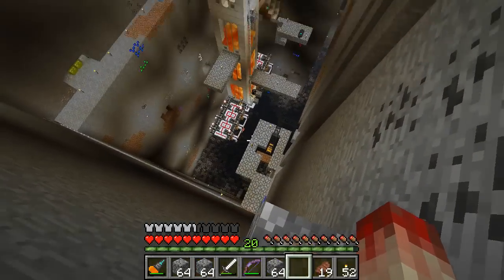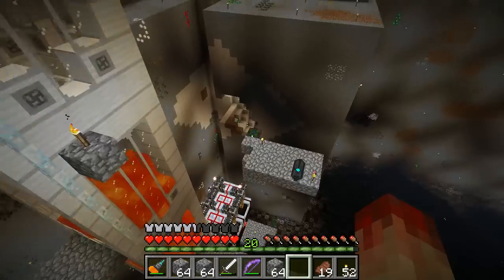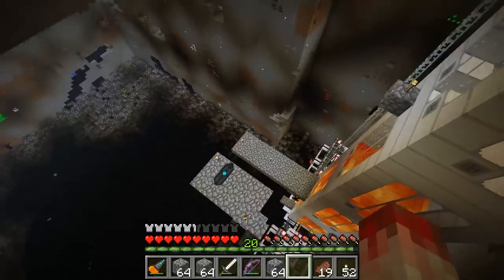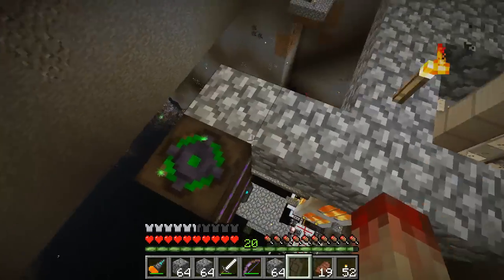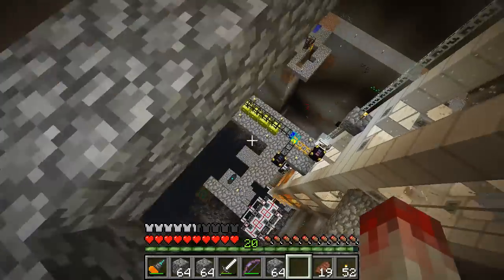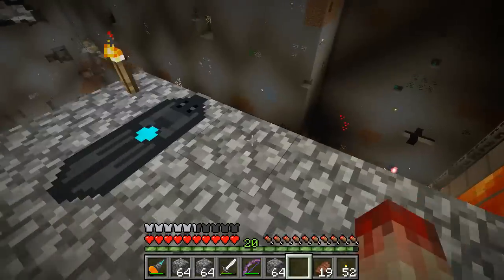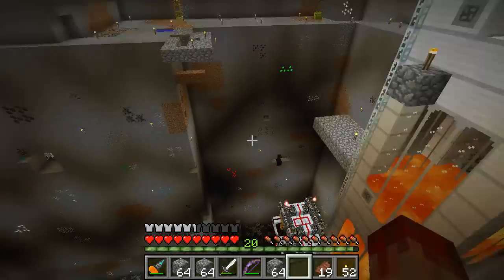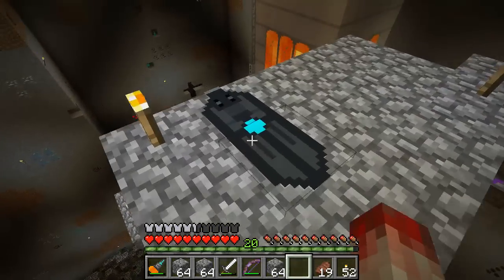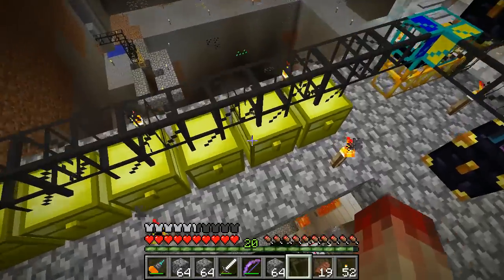And I was wanting to build all that stuff, and one of the things I wanted to do was use arcane levitators, these guys right here, as an elevator system. And I think I have another layer right here. I've got them going every other layer of tank here. I wanted to use those, and also these aerial faith plates from the Portal mod to bounce between the different levels like that. I set this one specifically to go up to that perfectly. So I changed the horizontal power and the vertical power until it was just right. The Goldilocks pad.